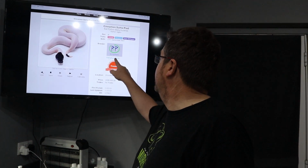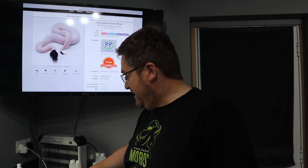This credit goes to P5 Pythons, and I'm going to be sourcing, at least trying to find, either a mahogany het pied male or a mahogany pied male, because I've got about 5 or 6 panda pied girls that'll be ready next year, and if I can source a really good male that I can put to them rather than using a cinnamon, I'm going to use a mahogany to try to produce some panda pieds, and that'll be a really exciting project. So we'll let you know how that goes.